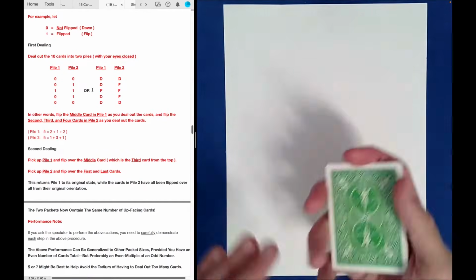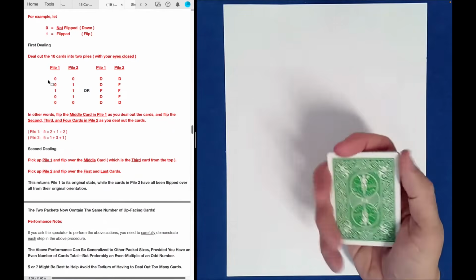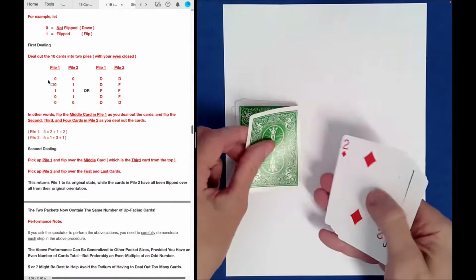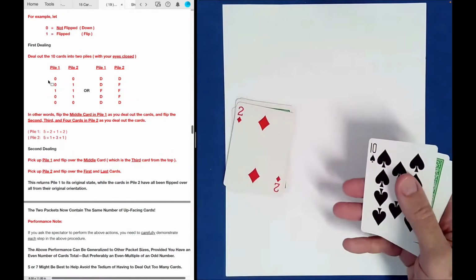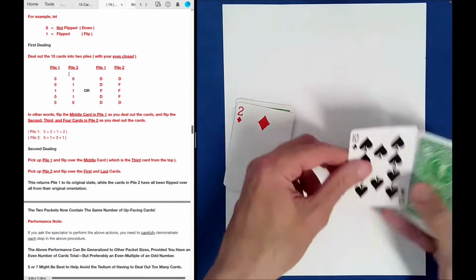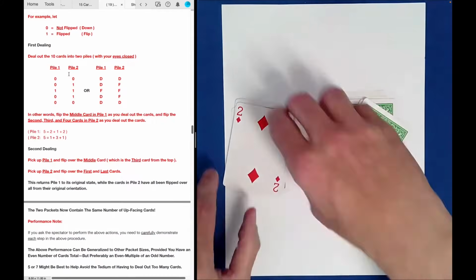So let's go ahead and do what pile 1 says to do there. I'm going to do down, down, flip, down, down. Very good. Now pile 2 is going to be down, flip, flip, flip, down.